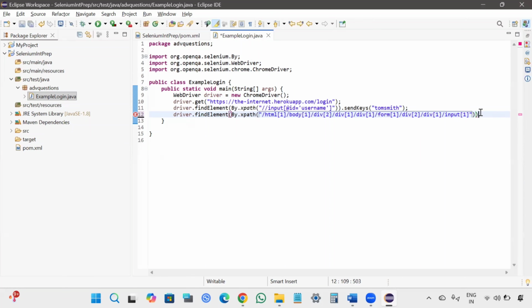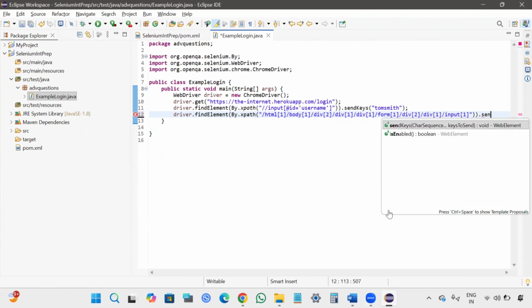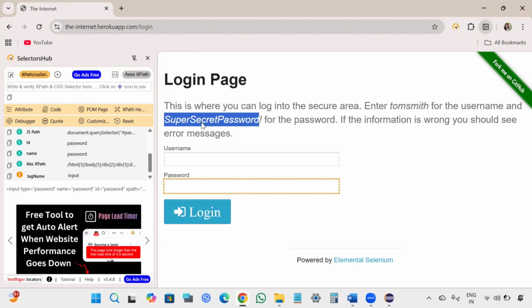Maybe the tags will change in the future. This XPath works only if the hierarchy is exactly like this. After body, there are so many div tags. But if in future the developer decides to change any one of the div tags for some reason, this XPath will break. That's why we usually prefer double slash. It's more dynamic. In this case it's the password. Copy the password.